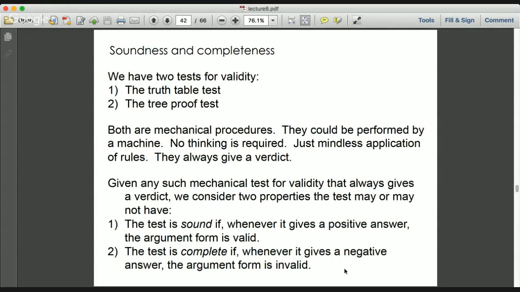This definition of sound, is that the same as saying that if your premises are true, your premises have to be true? Sorry, I got lost with this. Is this the use of the word sound used to describe a valid argument that has true premises? No, I think it's different. Okay, not the same. Okay, right.